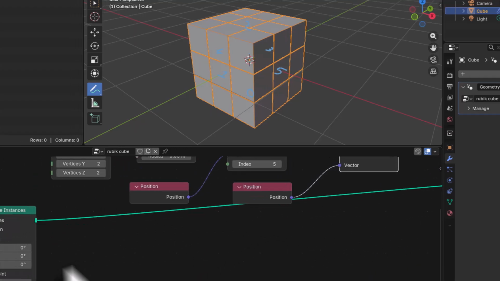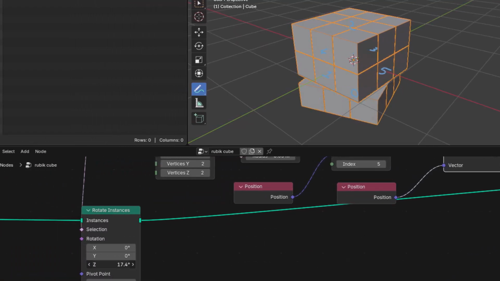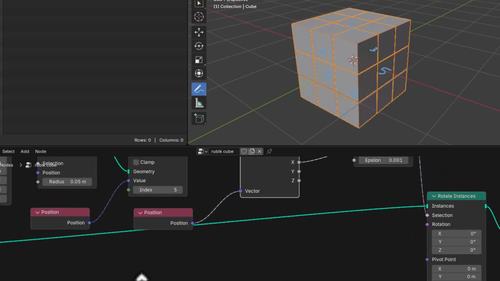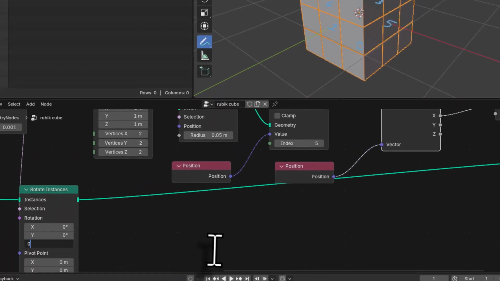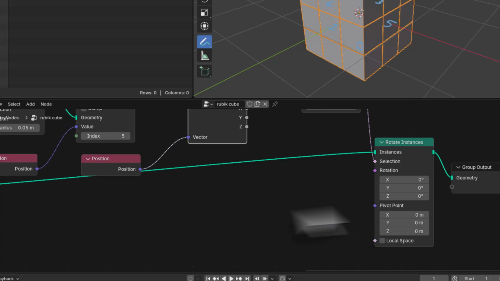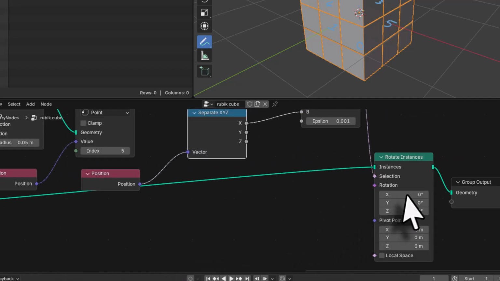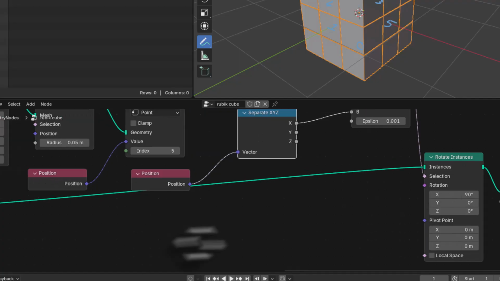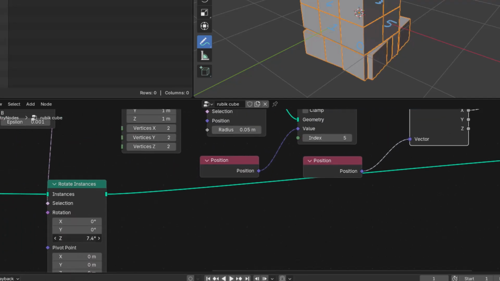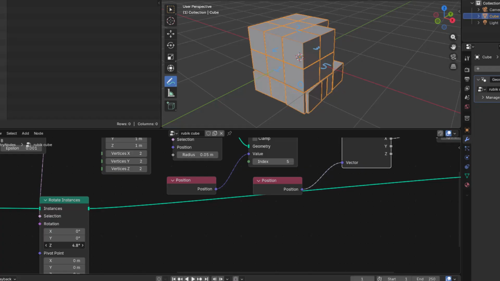I will come back, and in the Z axis I will rotate it like this by 90 degrees, and then along the X axis I will rotate it by 90 degrees. So I have no problem. So I will again set this back both to 0. However, instead of rotating the Z axis first, if I rotate the X axis first by 90 degrees, and then try to rotate the Z axis, you can see the entire rotation is breaking.